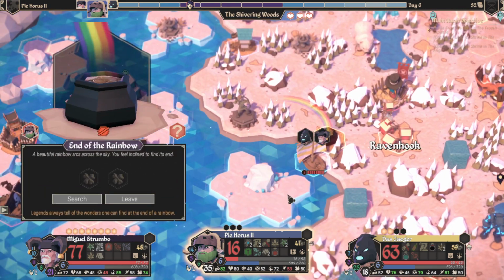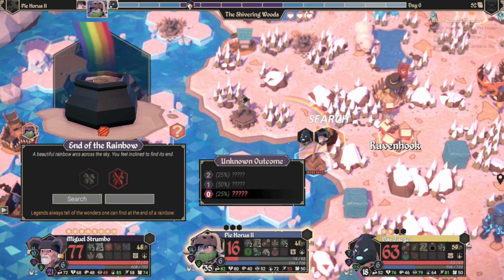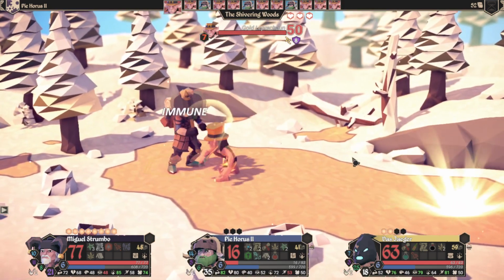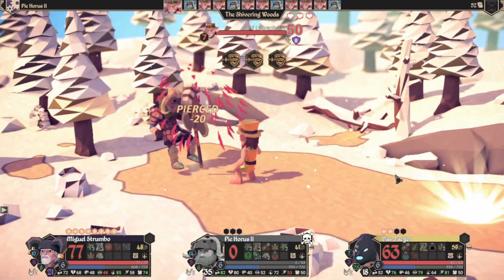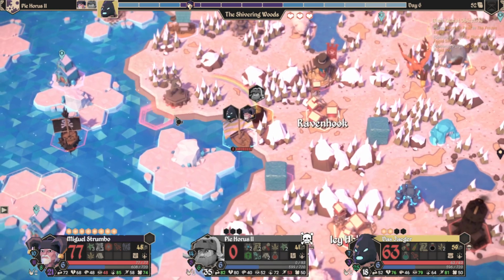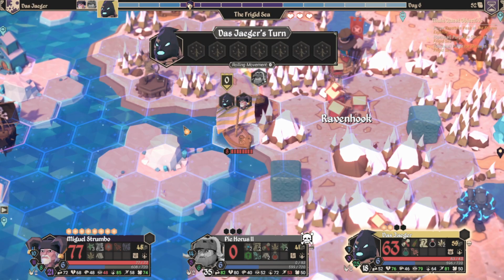Oh. End of the rainbow. It's completely luck-based. Pride month's over. Oh dear. Oh dear. Aha! Oh, cool. I think I'm gonna fuck this guy up. Oh! Oh, fuck. Shit! Wow. That's what the extra lives are for, guys. Yeah.